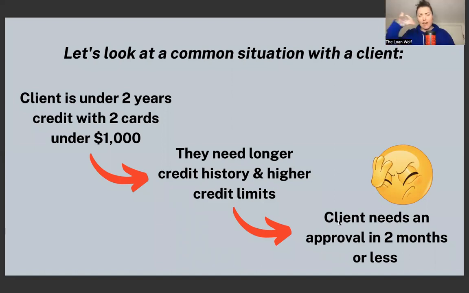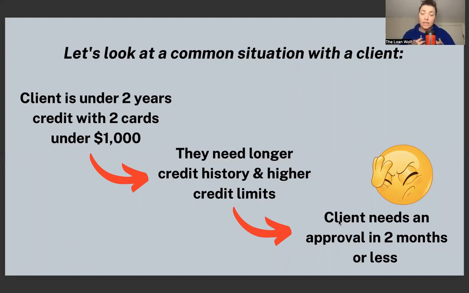So let me pause before I break down the offers. Authorized user accounts are temporary help to get you or your client what you need. I want you to imagine that your client is trying to get a mortgage. They are trying to get approved for an apartment. They're having certain life situations, some troubles or even opportunities, and they need available credit. Authorized user accounts can dramatically change their situation for temporary purposes, get them what they need. But for long-term permanent solutions, you or your clients need to be in legal credit repair.